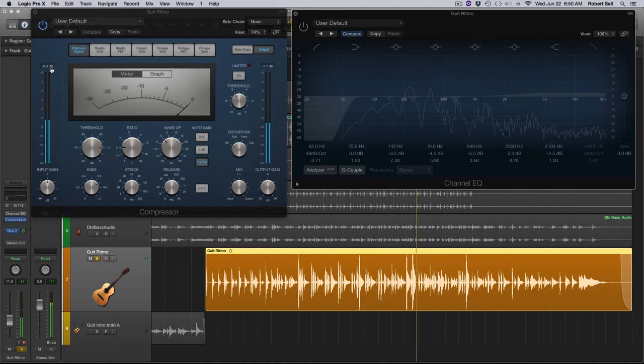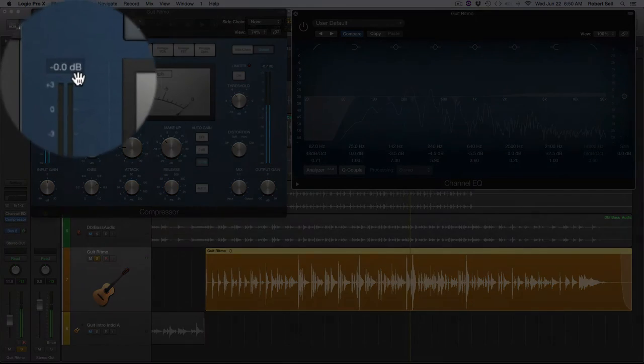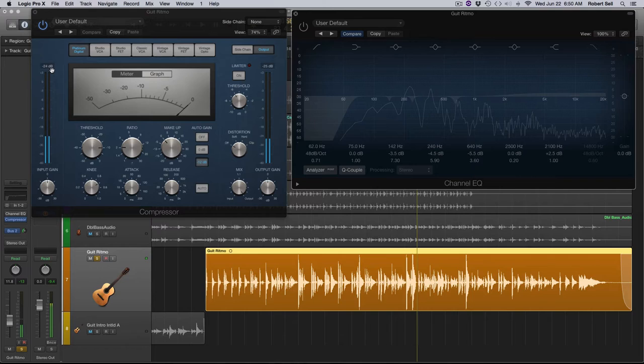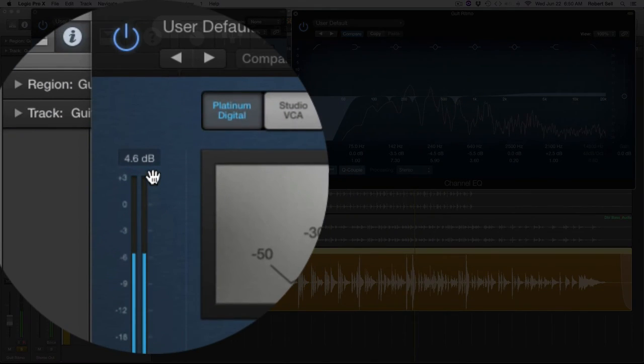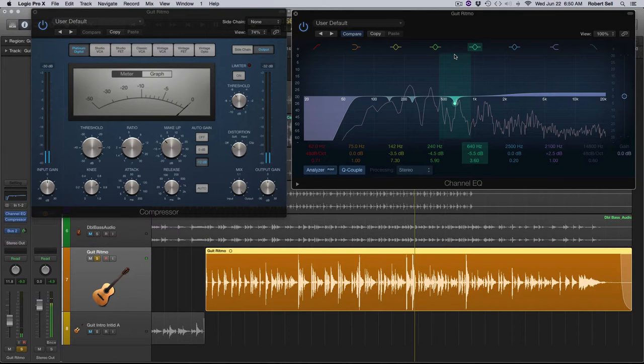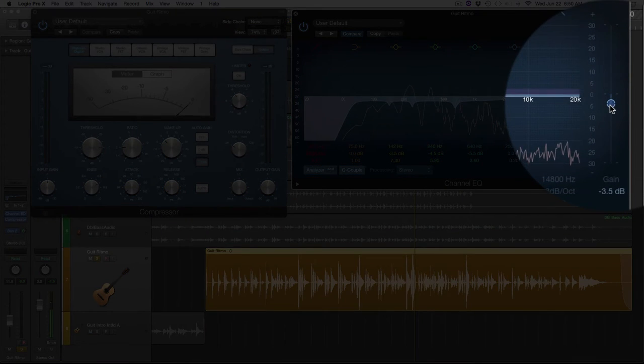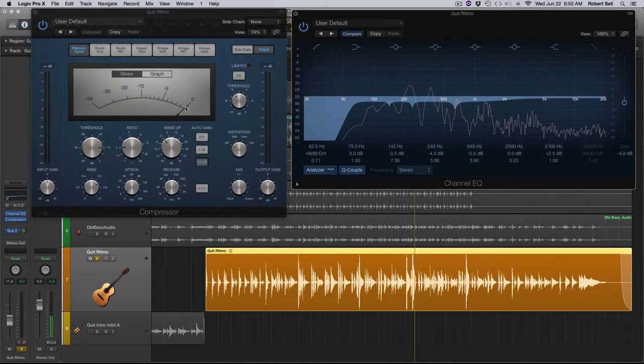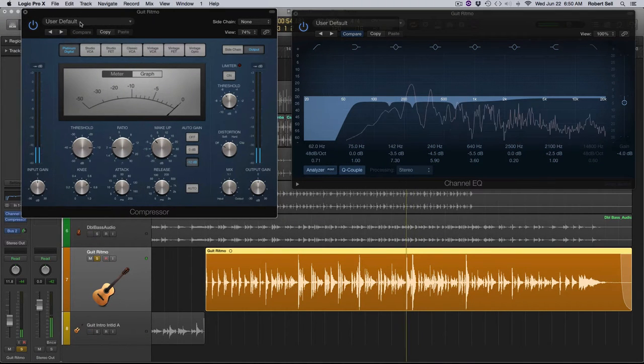And sure enough, you can see here. So what'd we hit? -0.2 dB into this compressor now with the EQ turned off. I turn the EQ on, and wow, it really overloads it. So I like the EQ settings. Everything's fine here. We just need to not overload the compressor on the input side, right? So it was a little over 4 dB. So we'll pull this down. This is the overall gain of the EQ. So we're going to pull this down 4 dB and see how it hits the compressor now.